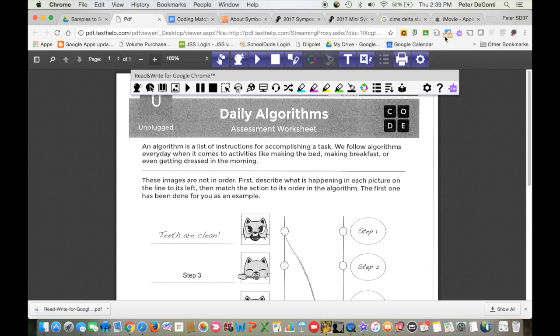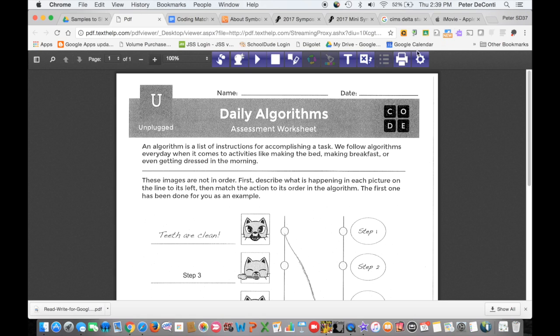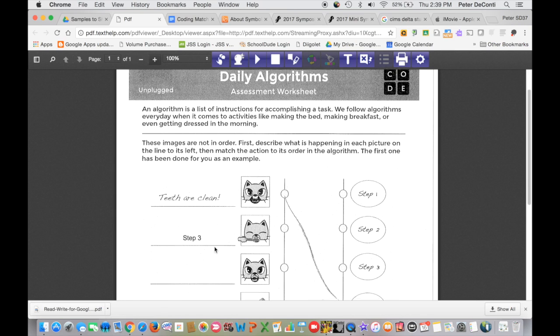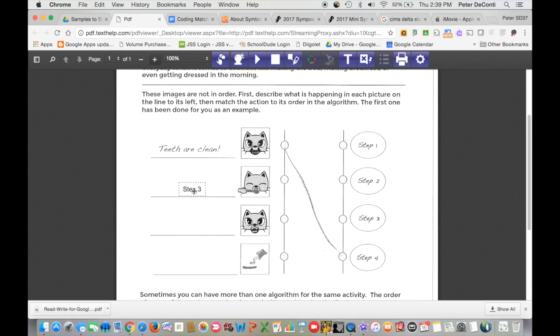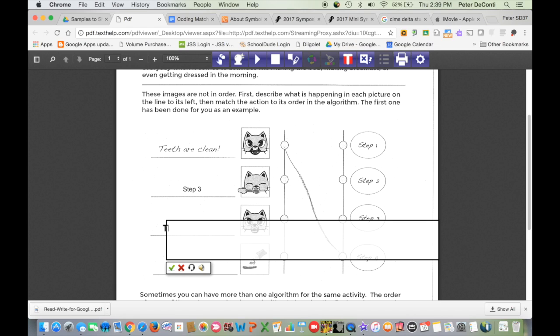The other thing that we can also do, and I'm just going to close this toolbar here, is we can use the annotation on the PDF. So we can either pin or we can add text. So for instance, let's say here I've already put step 3, but perhaps this is step 2. So I take my text, I click, and I can either type it in or use the speech to text. So here's the speech to text, and enter that.